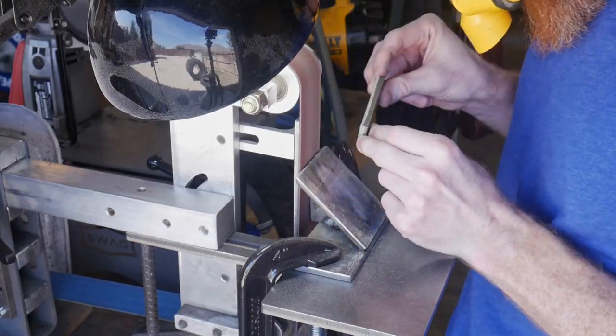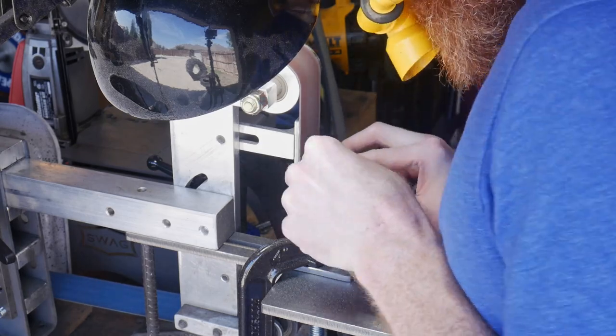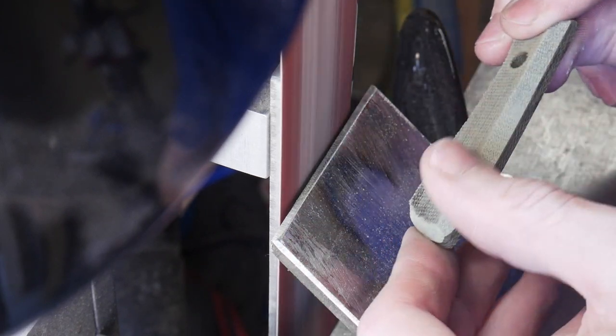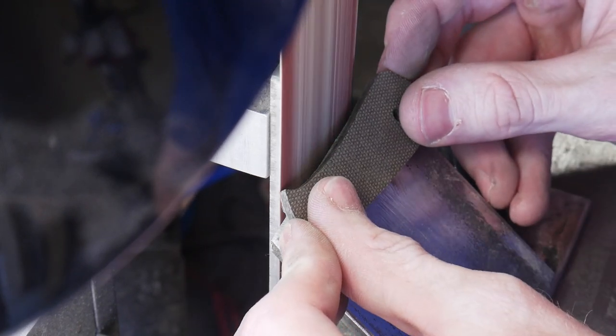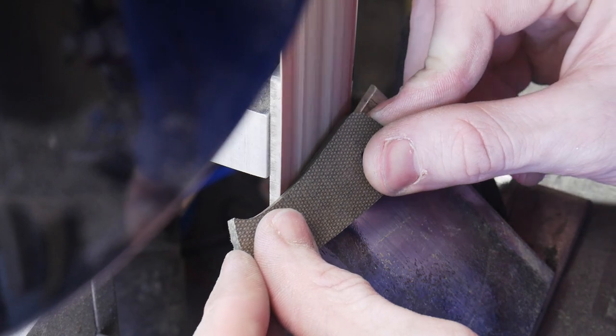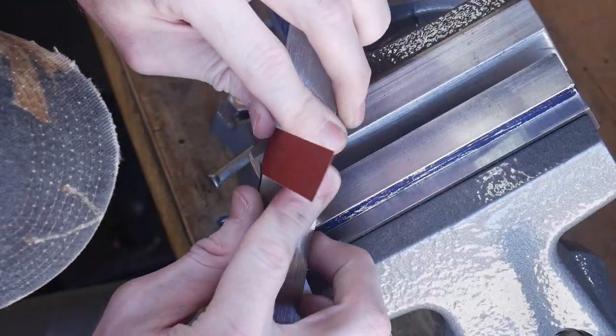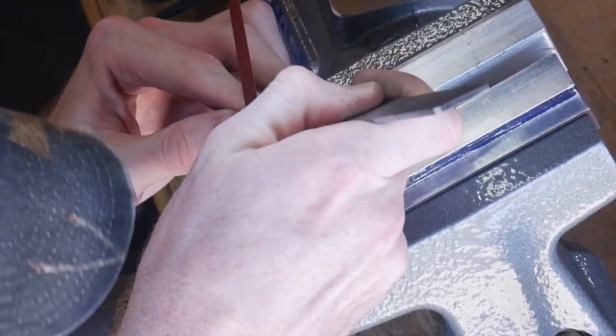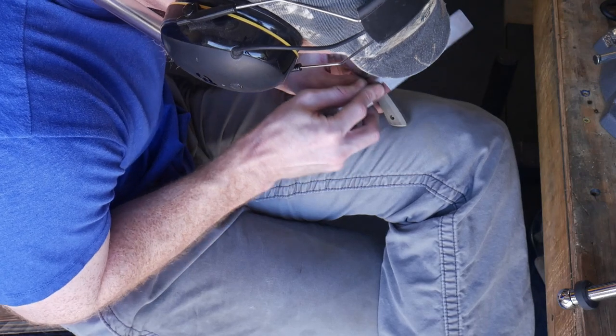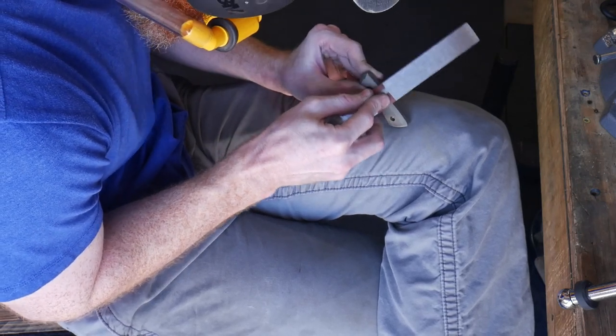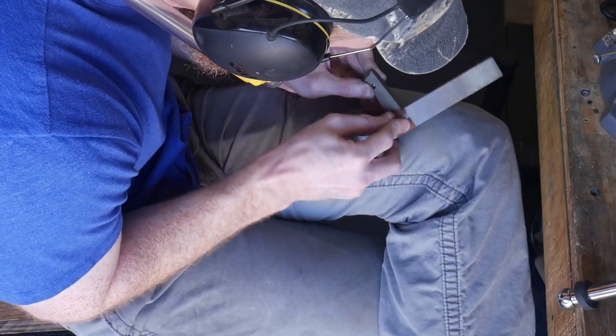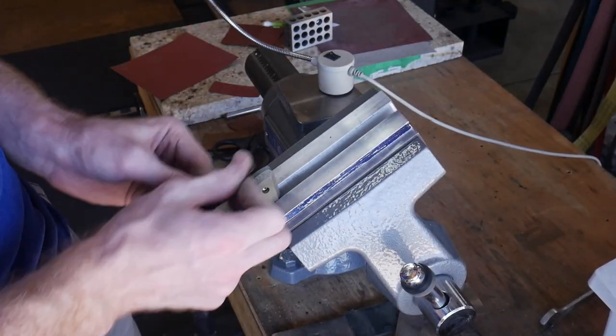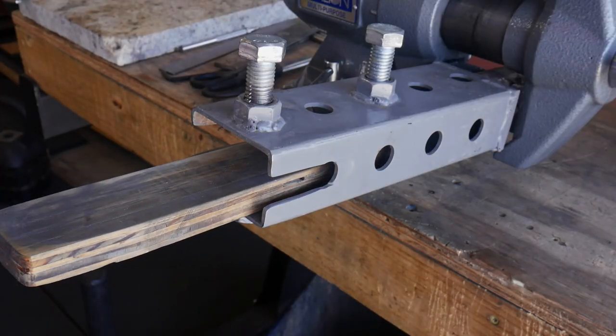I take a lot of time here. Getting the curved section is actually pretty difficult. You have to use the corner of your platen, but just take your time and you can grind down to that line fairly easily. I got it up to a 220 grit finish on the belts. After I got it all to the line with a 220 grit belt, I moved on to a 320 grit paper, to a 600 grit paper, and finally to a 1000 grit paper to finish off these handle scales. At this point, the bulk of the work on the handle scales is done.